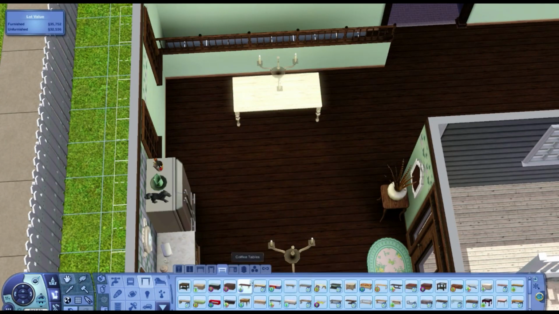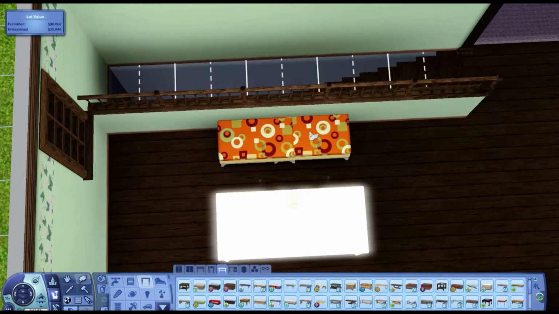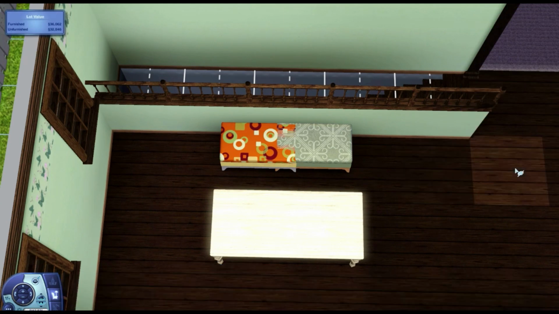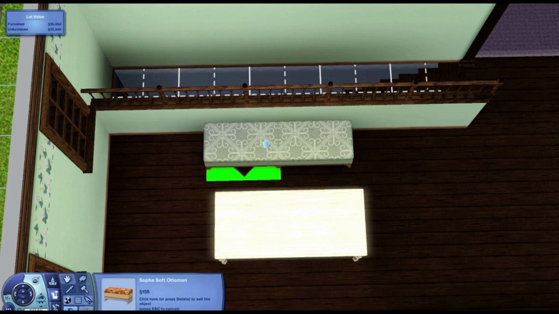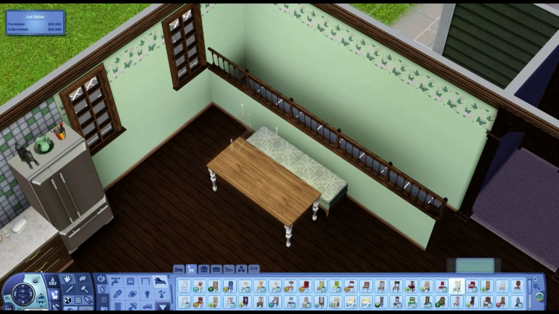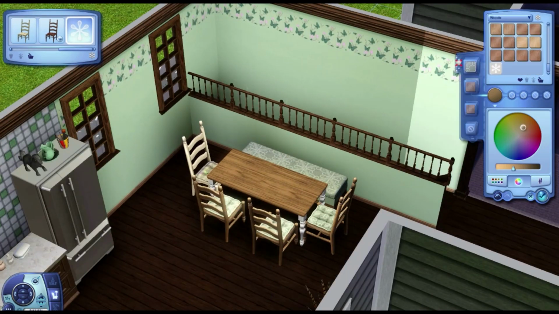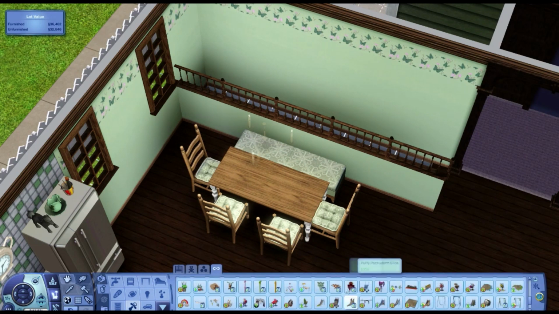Here is where I put the kitchen table, and basically those are just ottomans. Why they're ottomans, I really don't know. They look like, well, I guess they're not ottomans. They're end tables. How they're coffee or end tables, I don't really know, because they look like cushions to me. But your Sims cannot sit on them because, like I said, they're like a coffee table or something.